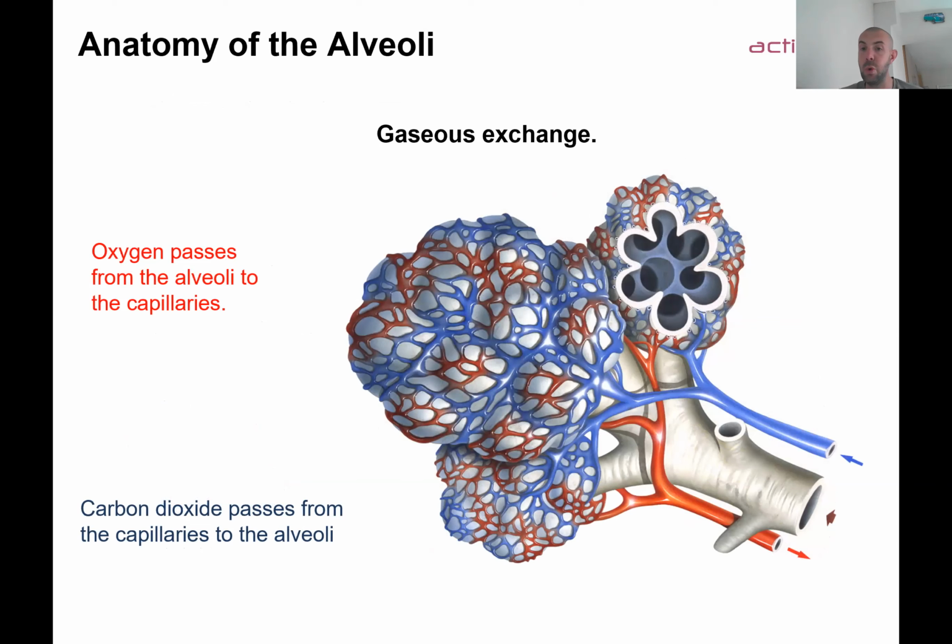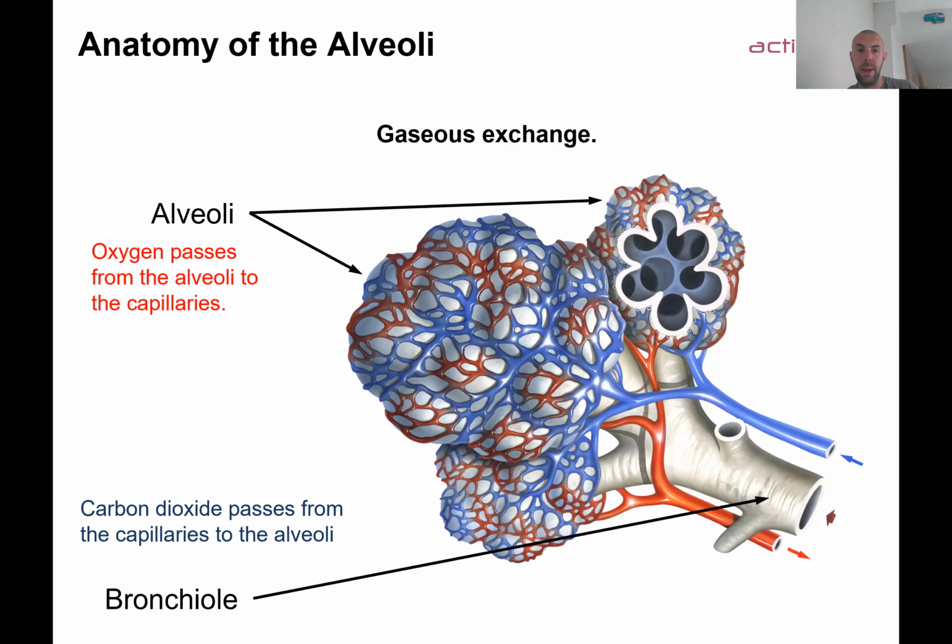So here's a more zoomed in view. You can see that the alveoli are just these little structures like cauliflowers with these little holes in so that the air can get through. And oxygen passes from the alveoli into the capillaries, again, like I say, through a process of diffusion, and carbon dioxide passes from the capillaries into the alveoli, again, this circular motion that it's creating. So you can see here bronchiole, then it goes to the alveoli, and then to the capillaries.